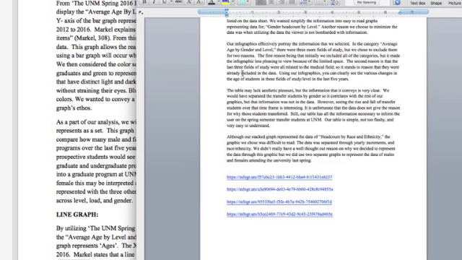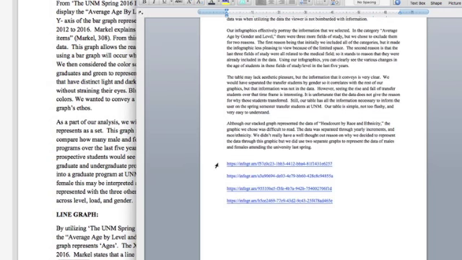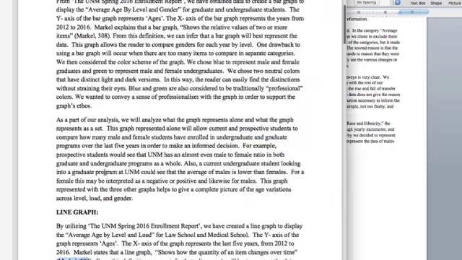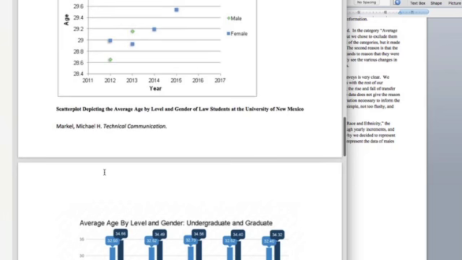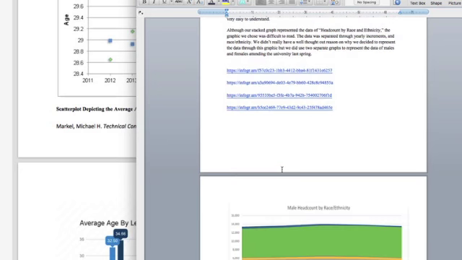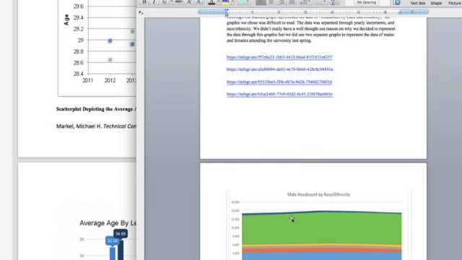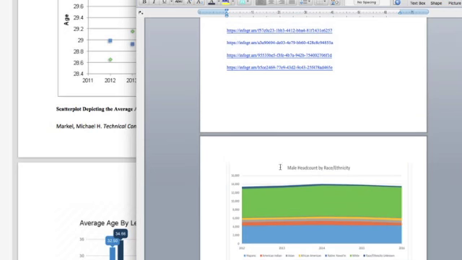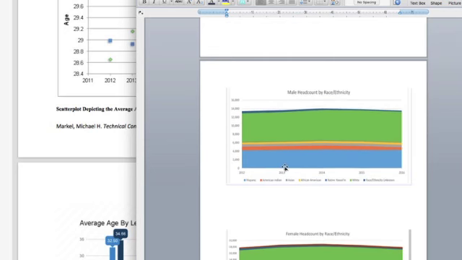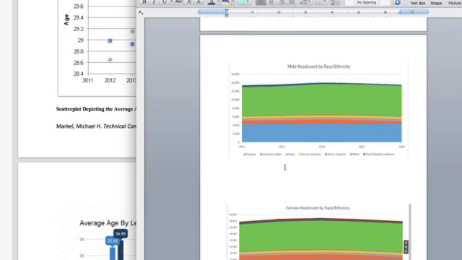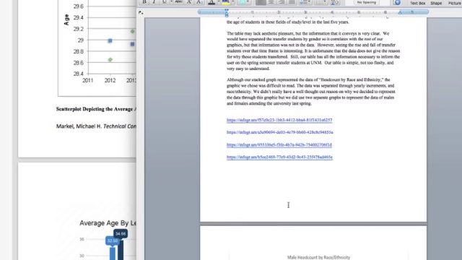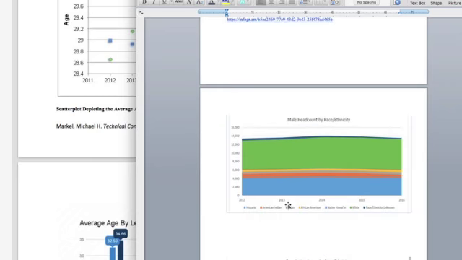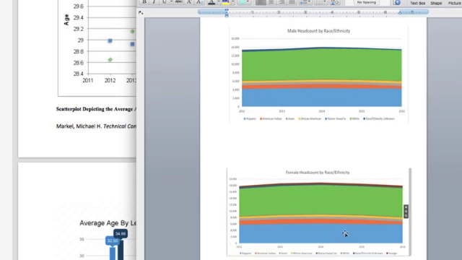And then at the bottom, and this is the biggest problem, they used Infogram, which is fine, but they just gave me links to their graphics. I need to see the actual graphic in the document like this previous group did. And then they include these stacked line graphs in the document, but not the other graphics. So it doesn't really make a lot of sense why they included these ones, but they didn't include the other ones. They don't have captions beneath these.